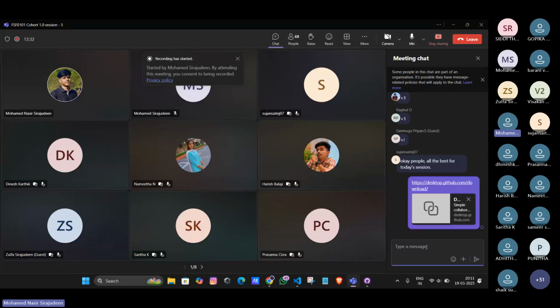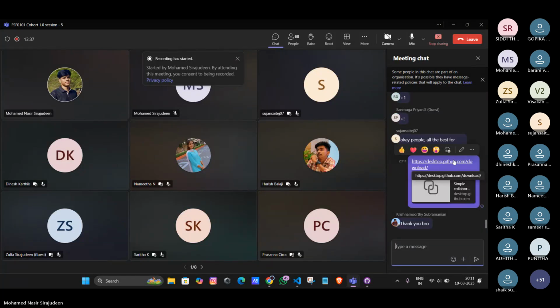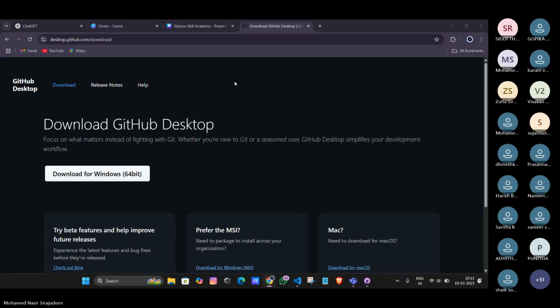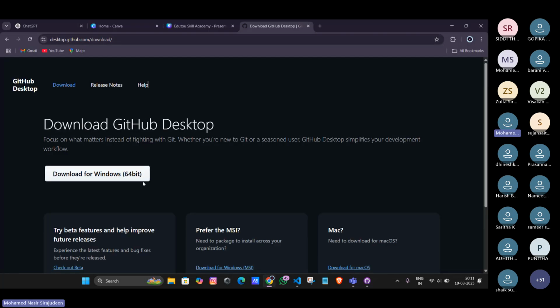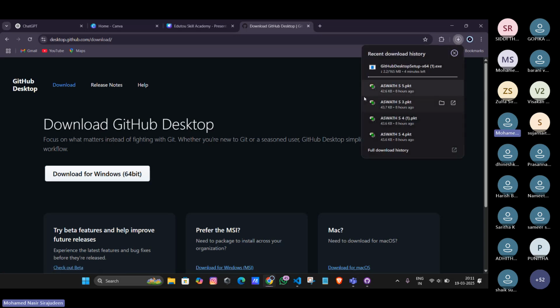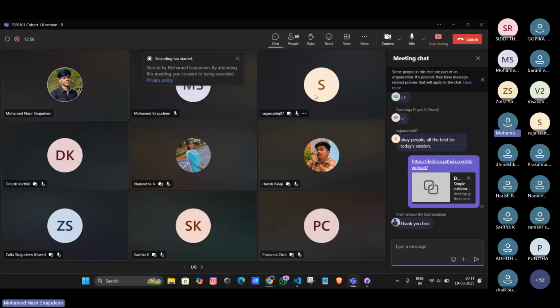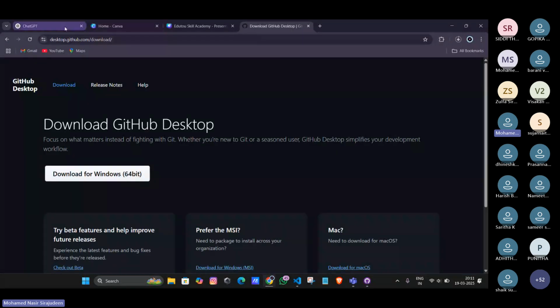You can install GitHub Desktop using the above link. Click download, and your installation will start. We'll just wait for it to download. Until then, we can start HTML and CSS, right? So let's just start.